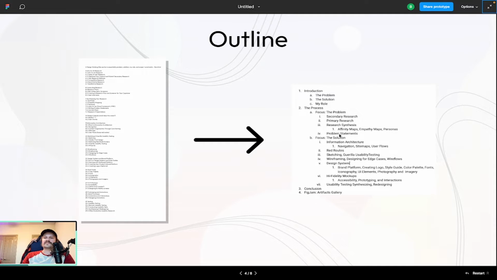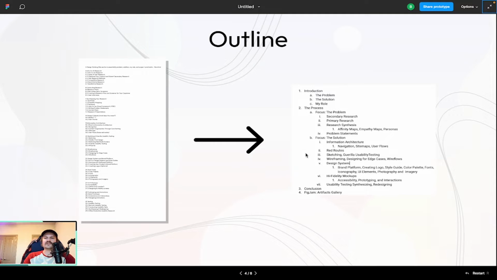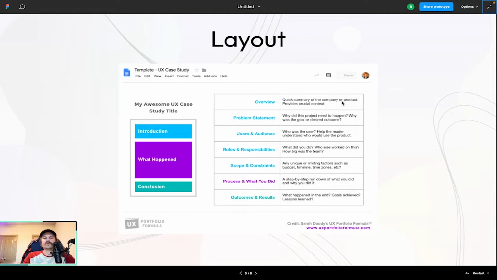And this is the story of your deliverables, a story of problems and solutions, and you'll want to be able to sell that as best you can. So this will be the bulk of your work here. And I grabbed this graphic from UXPortfolioFormula.com, apparently, and it reinforces what was on the previous slide: that this process portion is going to be by far the bulk of your writing work.